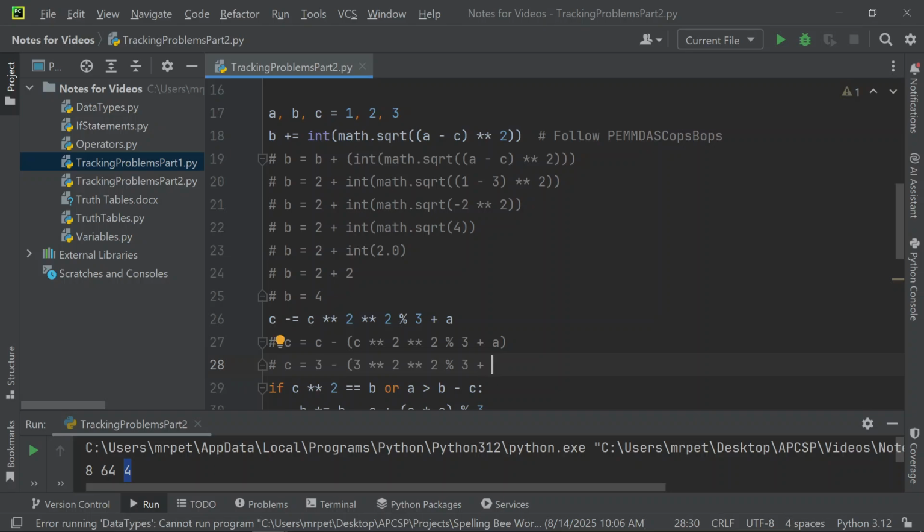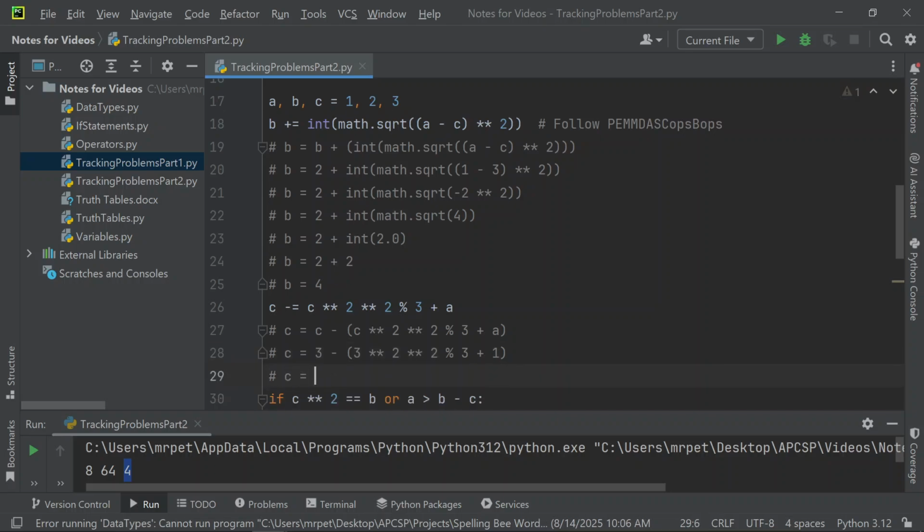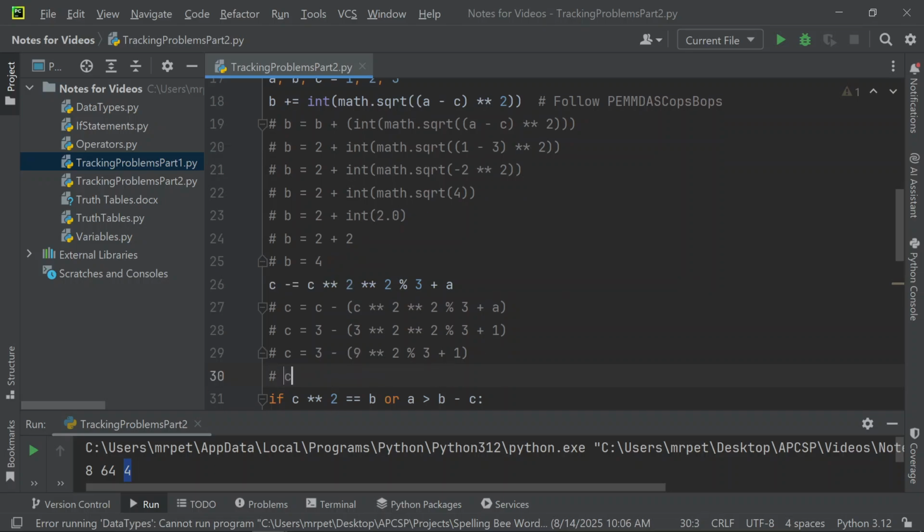All right, now we're substituting for A, B, and C. And now we can do the parentheses first. Inside of here, we have a lot of stuff. We've got exponents that we need to evaluate first. So first we have 3 raised to the second power. We get 9. I'm still only doing one step at a time. Could do more, but I don't want to make mistakes. Then we'll get 81, which is 9 raised to the second power.